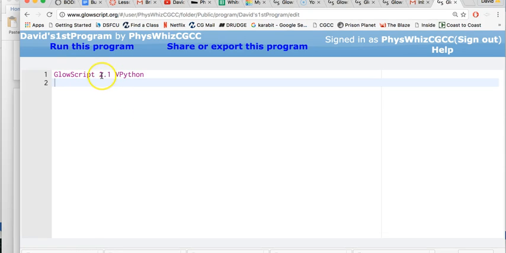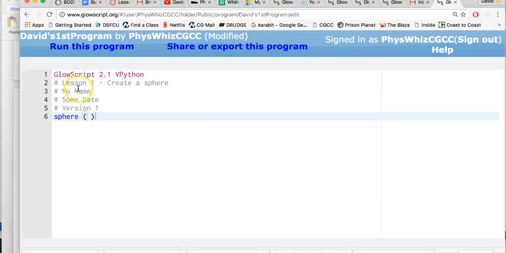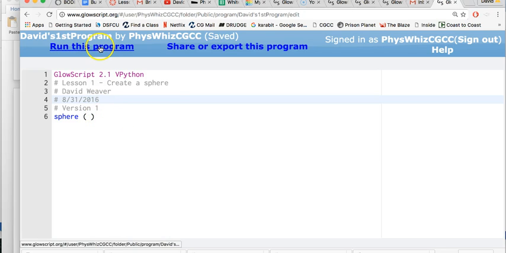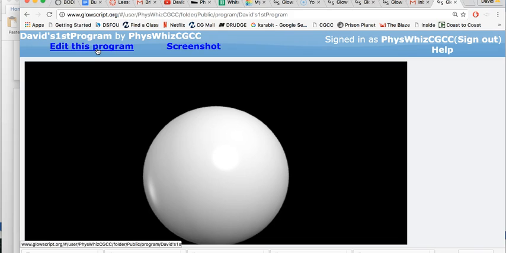And you notice this is a newer version of GlowScript that's running now. But what I'm going to do is paste what I had in there, and then I'm going to replace the no name with my name, and you should replace it with your name. And I'm going to replace the some date with today's date, and you'll want to include whatever date is appropriate for you, and this is the very first version. So I'm going to go ahead and run this program and make sure that it looks right, and it looks just like the one that I had created.